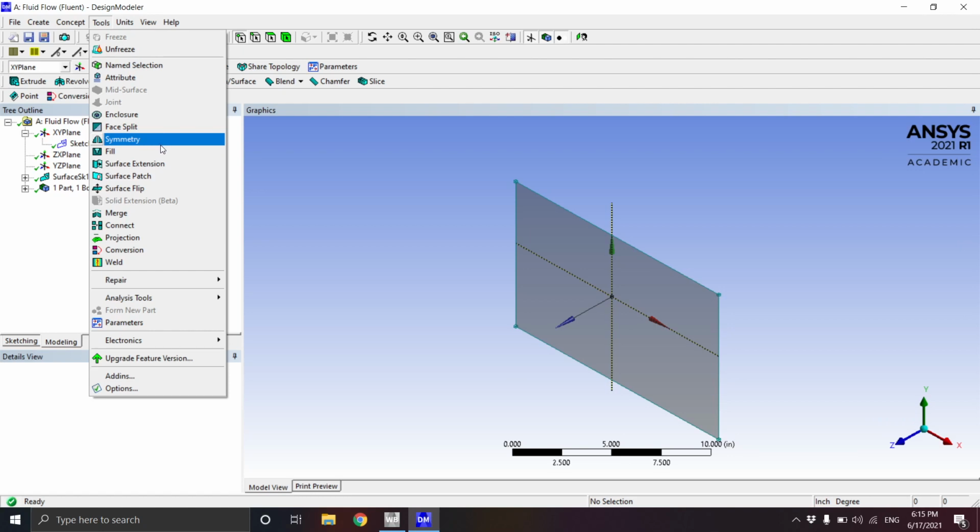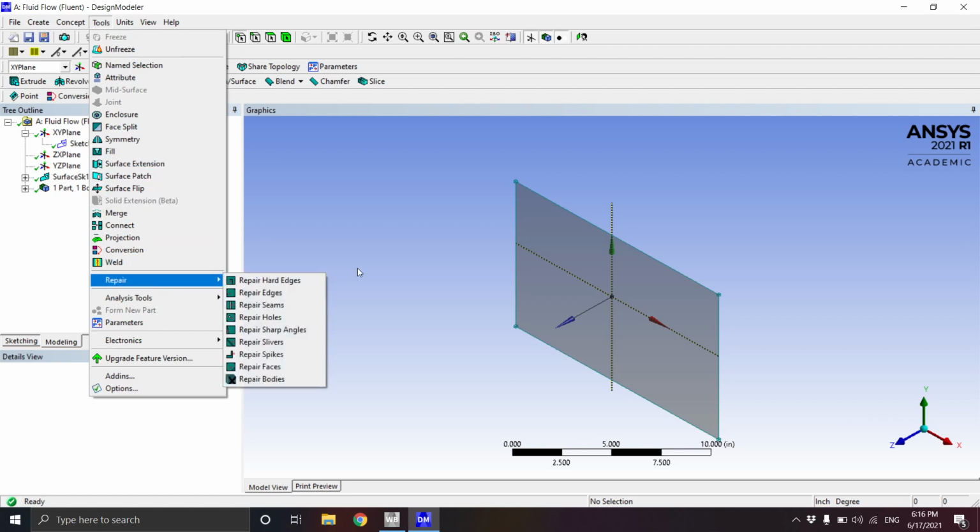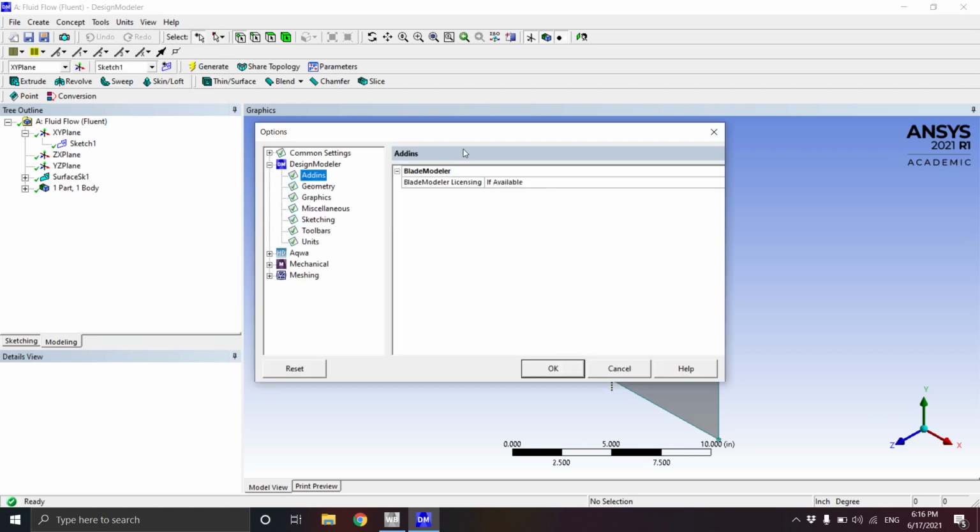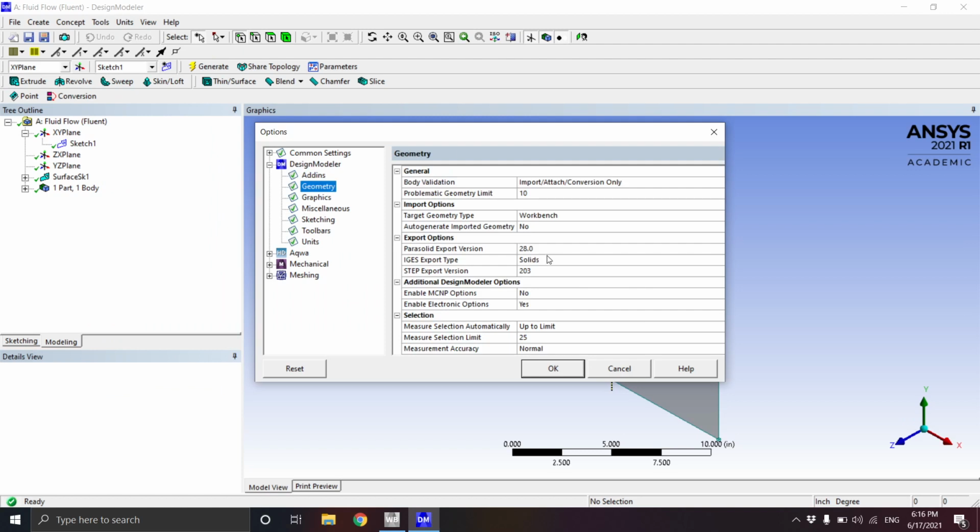We can run a symmetry if we want two bodies to be symmetric. If we have a hole that we want to fill in on a body, we can fill it with fill. We can repair hard edges. We can repair edges, repair holes. We have our different options from our system.